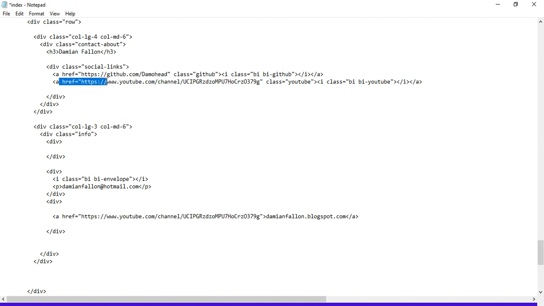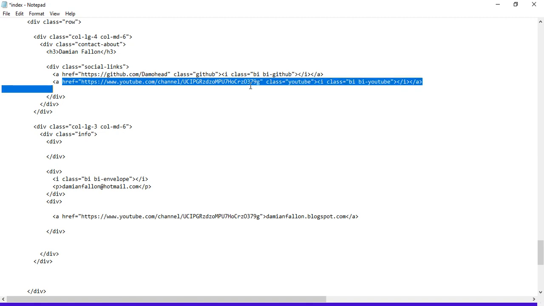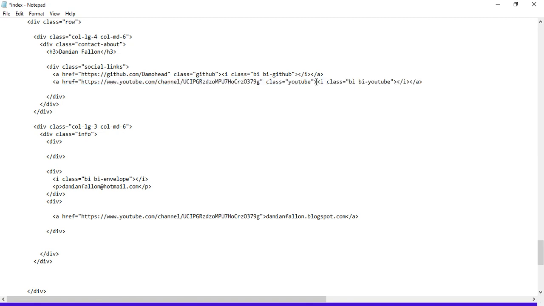So as you can see, that's within the anchor tag. It's inside that closing, I forgot what they're called, the closing tag. It's not actually in the middle like you get in a paragraph tag.